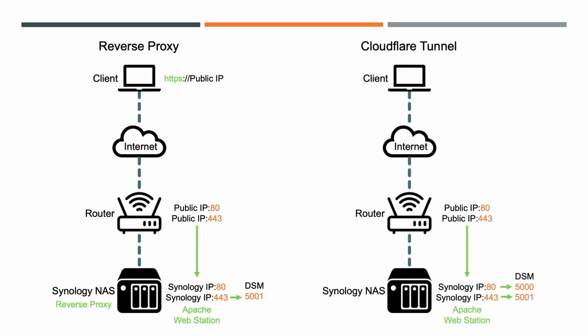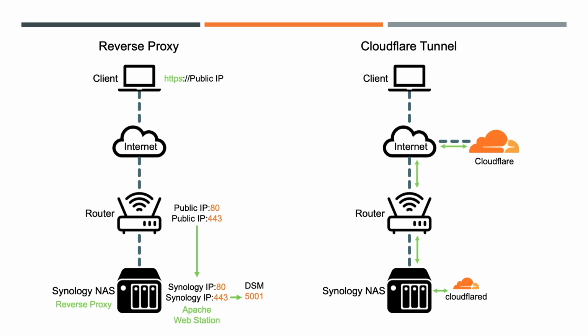With Cloudflare Tunnels, port forwarding isn't needed, so no ports need to be exposed to the internet through your router. You would just need to install a daemon application somewhere on your internal network, like on your Synology NAS, that establishes a secure connection to Cloudflare. Then you'd need to set up a DNS hostname that is managed through Cloudflare that is linked to an internal service that you would like to access, like DSM, for example.